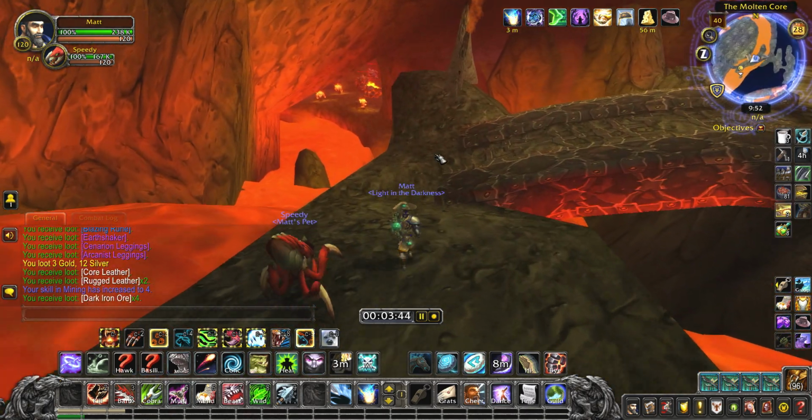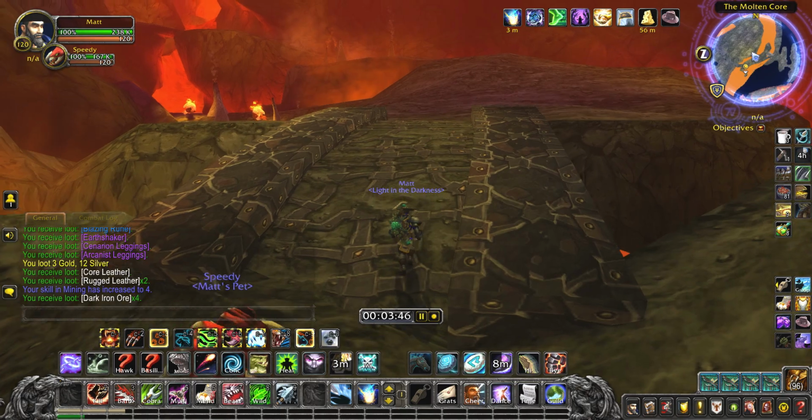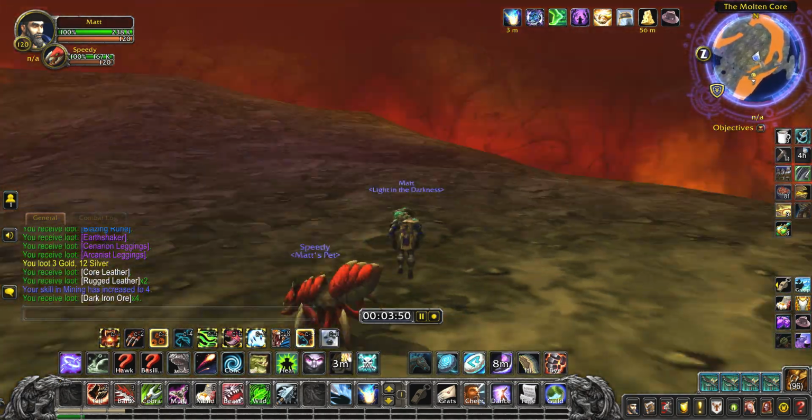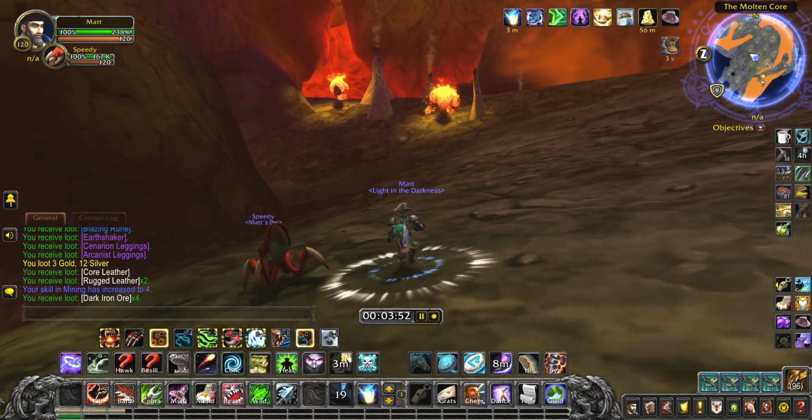Like there's one dark iron down there, but before I go that way, I've got to clear a couple mobs up here. Safe to disengage, there we go.